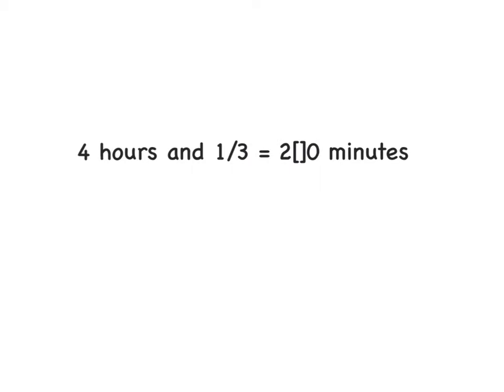Using what you've learned from this video, have a go practicing this next question. So, 4 hours and 1/3. Can you tell us, what do you think it is in minutes? And to give you a bit of a clue, we've got this number here, except for the missing number in the middle. So, using the abstract method and the steps you've just learned, change these hours into minutes. Good luck.